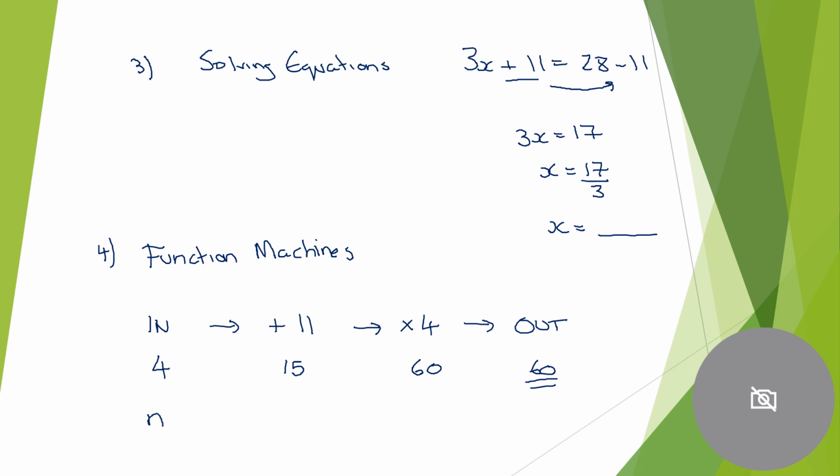But if I put the letter N in, okay, I've just got to show what I would do to the N. So the first thing I would do to the N is add 11 onto it. I then would times by 4. However, you don't want to write it like that because otherwise that looks like you just want to times the 11 by 4 if we were following BIDMAS. So to show that we need to add the 11 first, you can put that in brackets to go, okay, take the N and add 11 in brackets. Once we've worked that out, times it by 4, and that would be your output there. And there's a couple of those on MathsWatch for you.